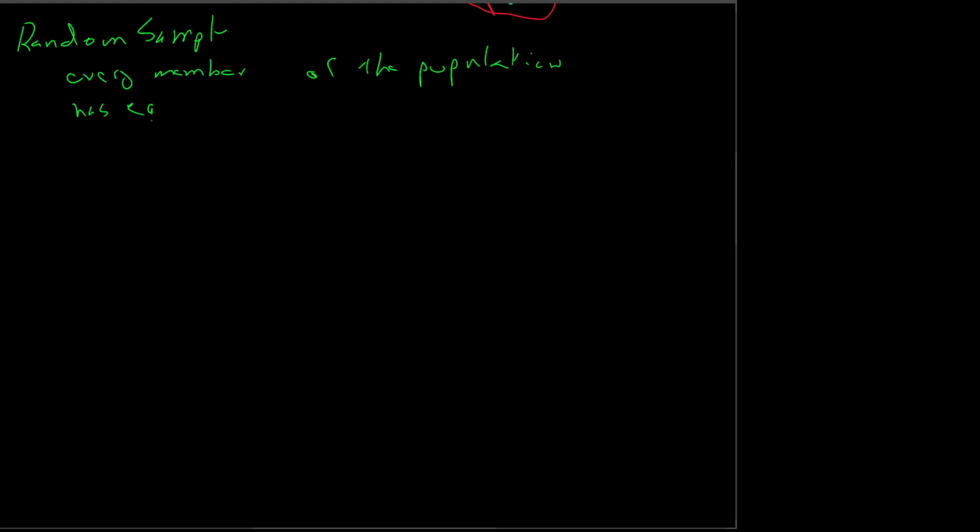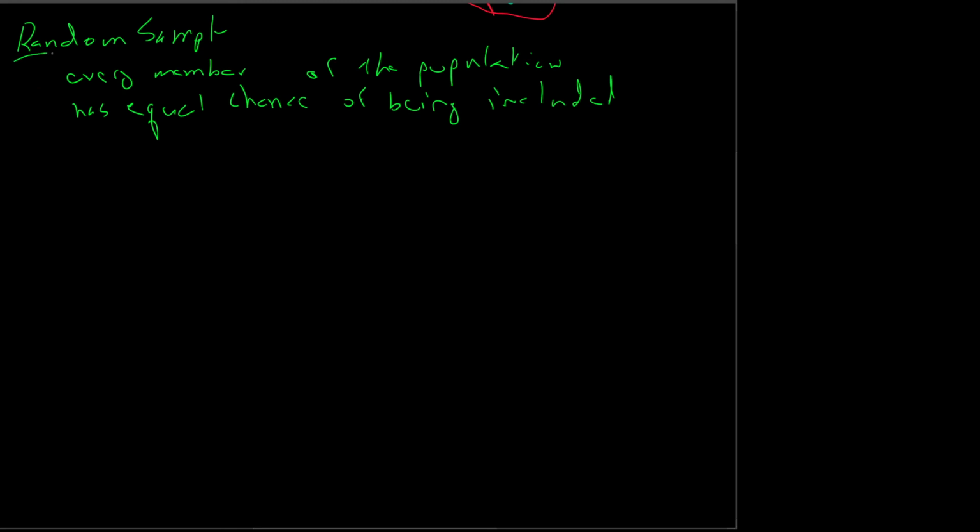And so when we do samples, these very much mimic experimental techniques. We can do a random sample, where every member of the population has an equal chance of being included. There's no variable for membership into the experiment. And so a simple random sample, you know, everything gets the same probability of being included.